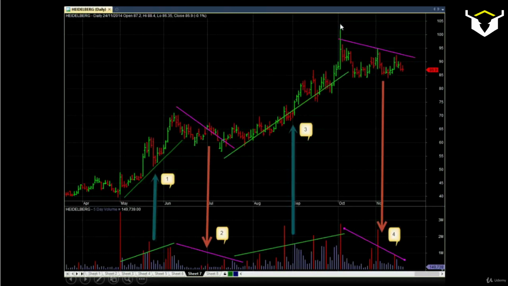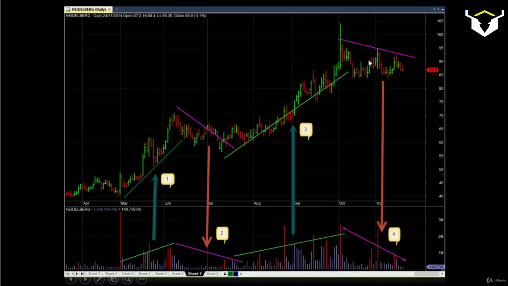When prices hit a new high of 105 and fell down, as prices started falling, you can see volume decreased drastically. Volume almost dried up. Even though price fell a lot, almost 15% from the high of 100, there was not significant volume. This suggested that people are not yet ready to sell out of this stock.